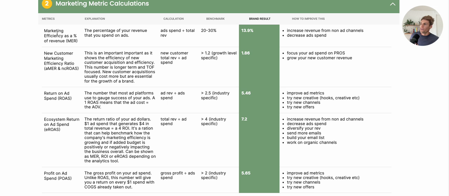So marketing efficiency, MER, is a popular one. So percentage of revenue that you're spending on advertising, 30% would be super aggressive. 20% is about average. Under 20% is definitely below average. But if you can make your store work and grow under 20%, that's fantastic because you're doing a lot of organic growth. This number will depend on how aggressive you want to be with your growth.